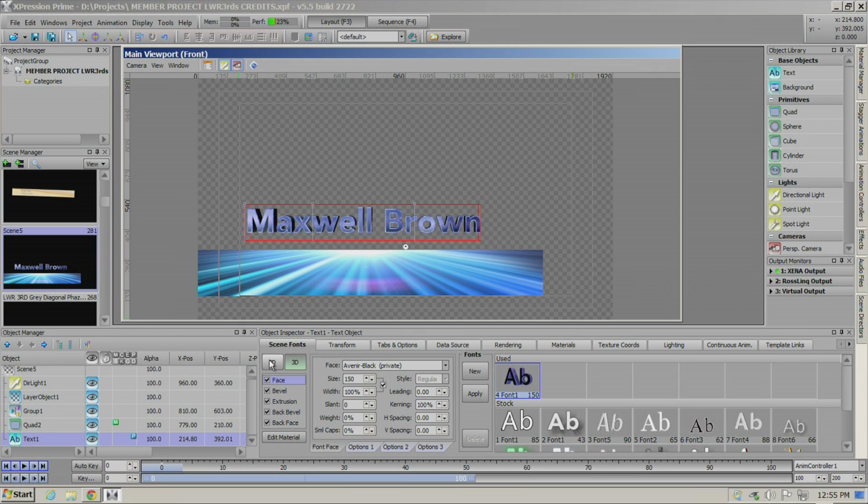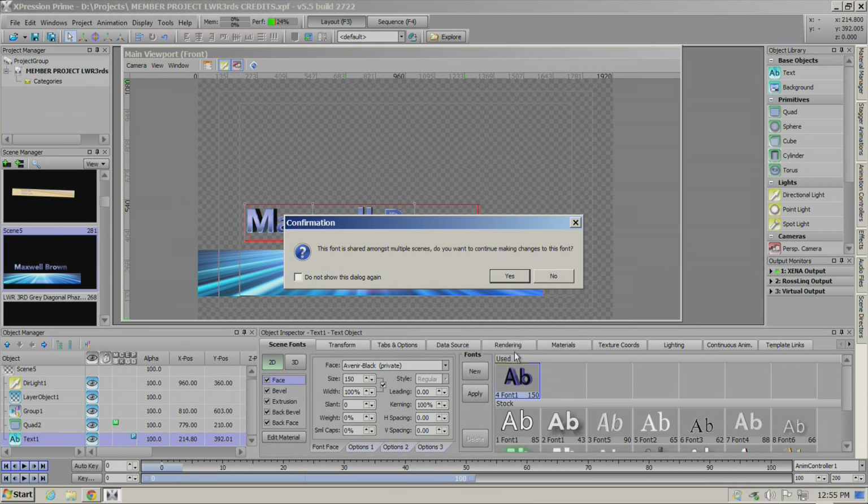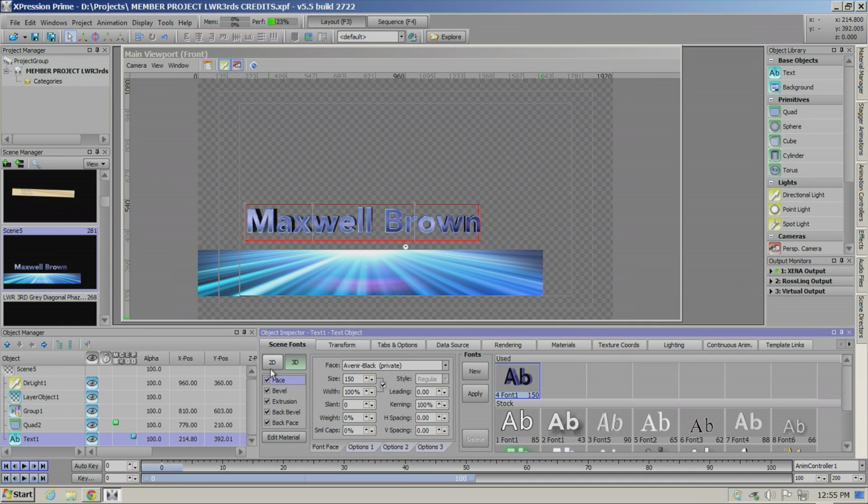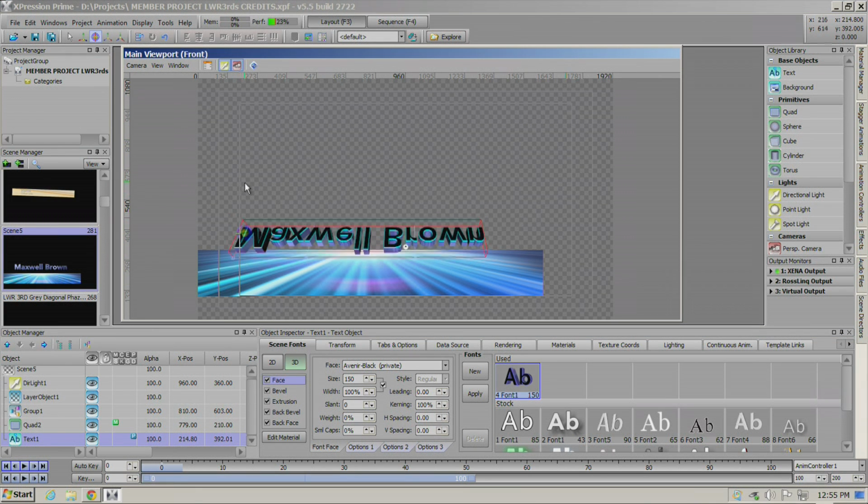We got scene fonts. We can have the font be 2D, and when I pop that up, it's saying, if you change this, it's going to change it globally, and so I'm going to say no real quick. We can have a 2D, we can have 3D text. And 3D text, just to demonstrate its 3D-ness, we can go ahead and rotate it. So it is 3D.